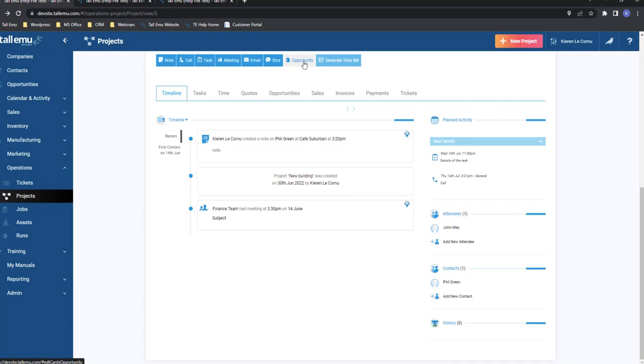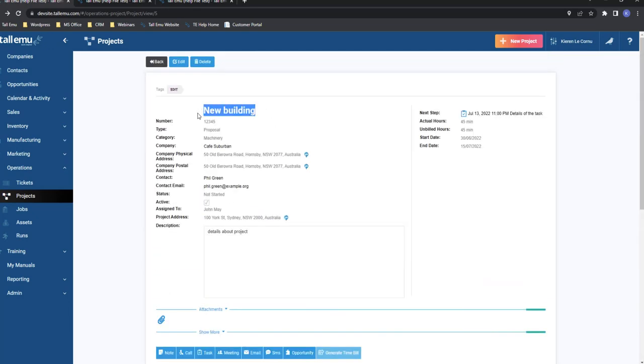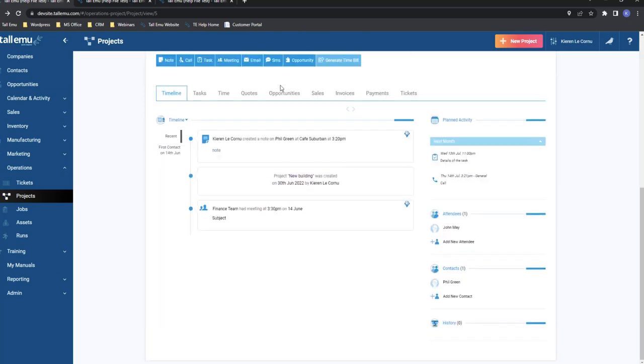Now with a project, we can have multiple opportunities attached to it. In this scenario, it's a building and I'll probably be quoting on supplying materials to a range of different builders and contractors. Each of those builders and contractors could have their own opportunity. I could then differentiate between the opportunities, have multiple quotes, multiple sales orders and invoices, all linked against this project. So it's all in a nice, neat bundle.